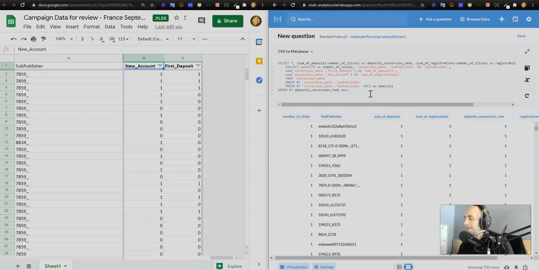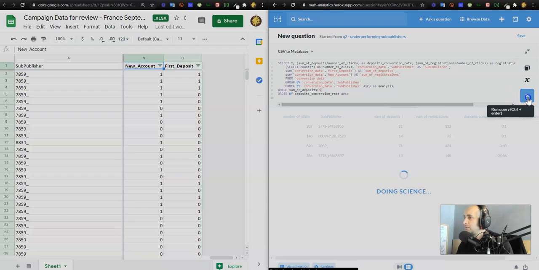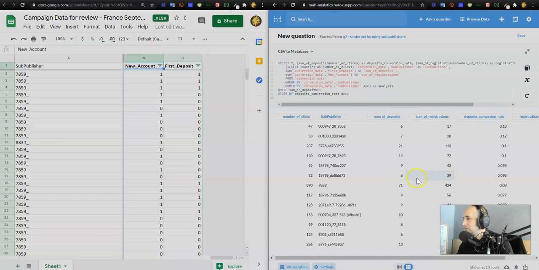Let's see where the sum of deposits is greater than 10, let's say. I think they'll get the point over here. No, there were only 4 sources with that many. What about where the sum of deposits is greater than 5? Okay, that's a little bit better. Greater than 3. The whole question is how much this specific client wants to scale, but okay, pretty good.